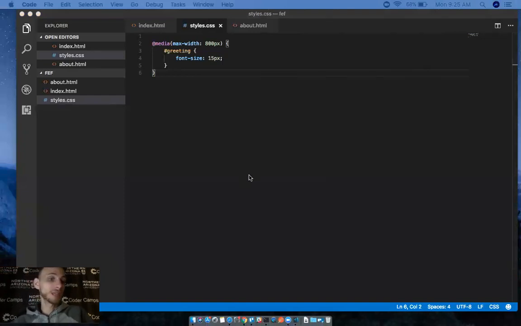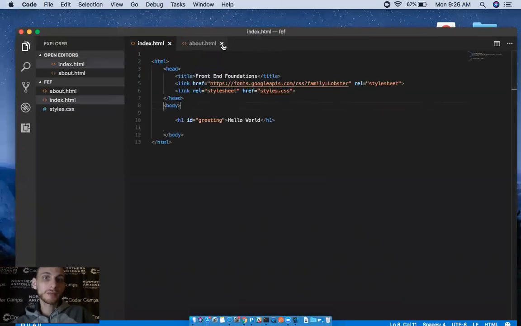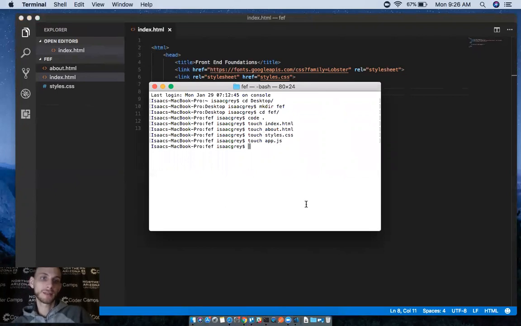So as we mentioned at the beginning, JavaScript is a way that we can add interactions to our web page, right? When a button is clicked, we can run functionality based on that event, right? So to get started, we need to add a script file, okay? And so I'm going to go ahead and close out my style sheet, and then I'm going to go to my root directory, and I'm going to create a script file, and we'll go ahead and call this one app.js.